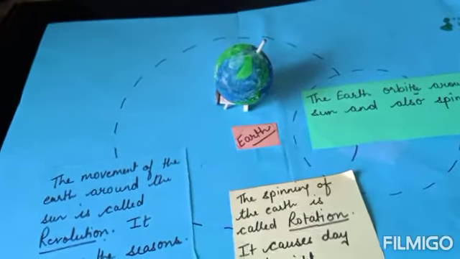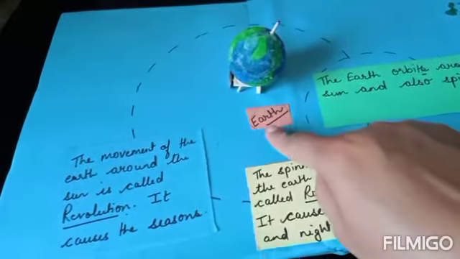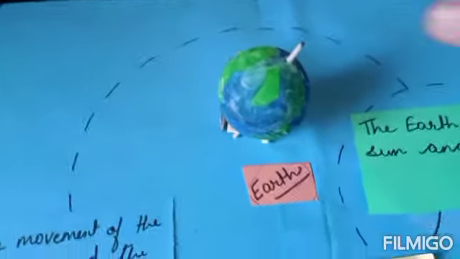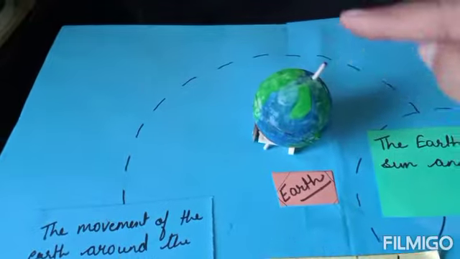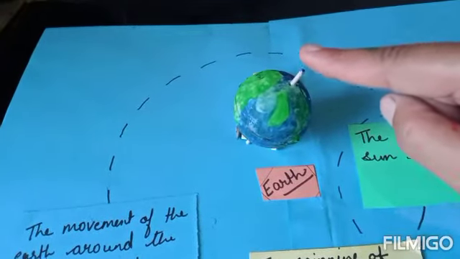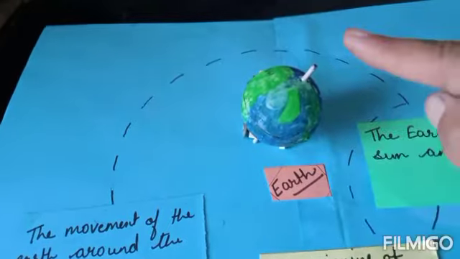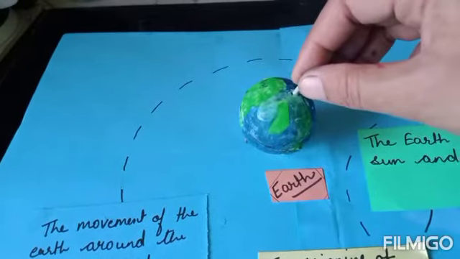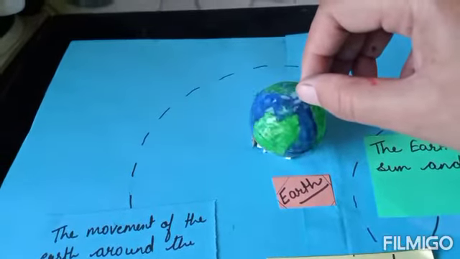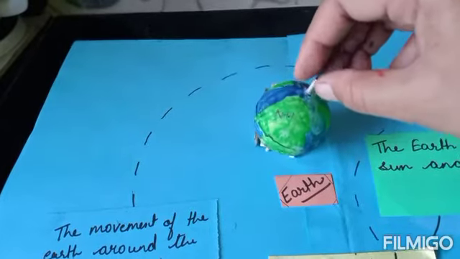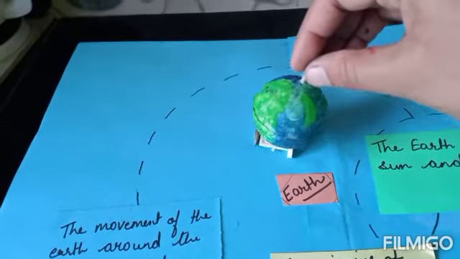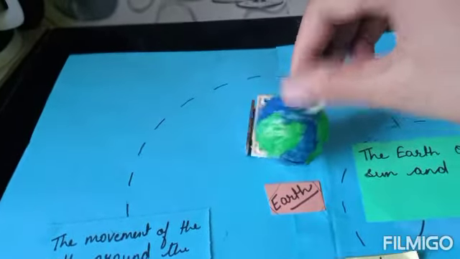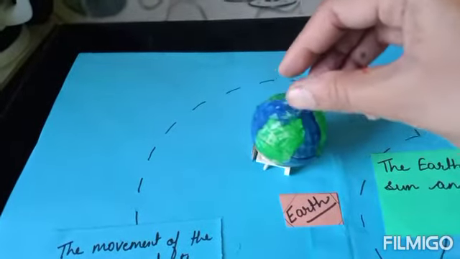All right. So now let's talk about our own planet, which is the earth. Now if you look at the earth carefully, in our previous lesson I spoke about this imaginary line which passes through the center of the earth, and this is known as the axis. So the earth moves around its own axis. It spins on its own axis as well. And the axis is tilted, so it's not straight. Hence the earth is also tilted. So this is what I told you last time.